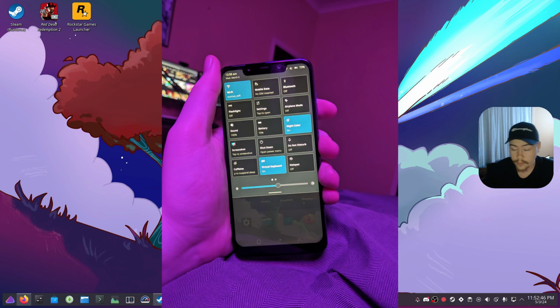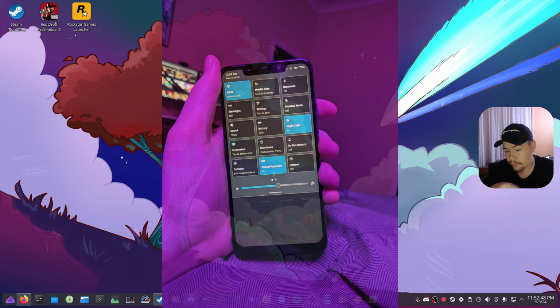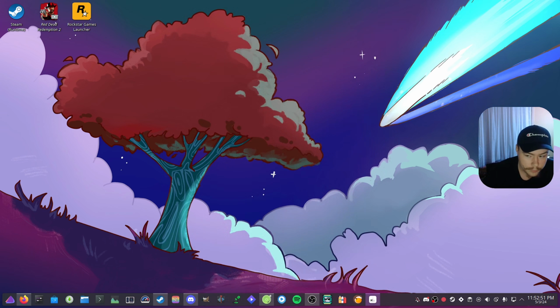So you can move shortcuts around, you can create a dock, and you have an app drawer as well, similar to Android. It's very similar to that, and there's a lot of customization that you can do, which I'll probably do a separate video on Plasma 6 Mobile just to show you guys all the new things with that. As I did have an Android channel a while ago, a couple of years back, where I did custom ROM reviews, so I can definitely do a video on Plasma 6 Mobile.